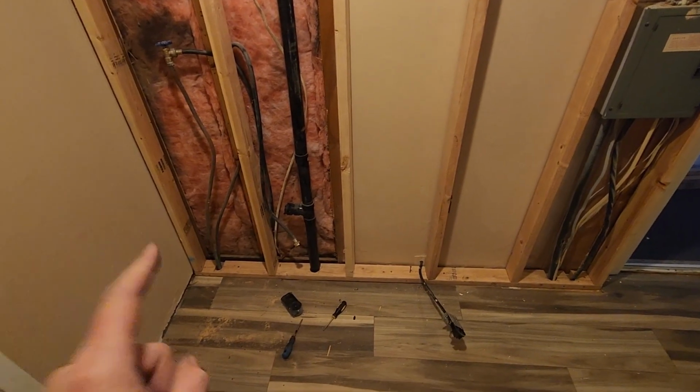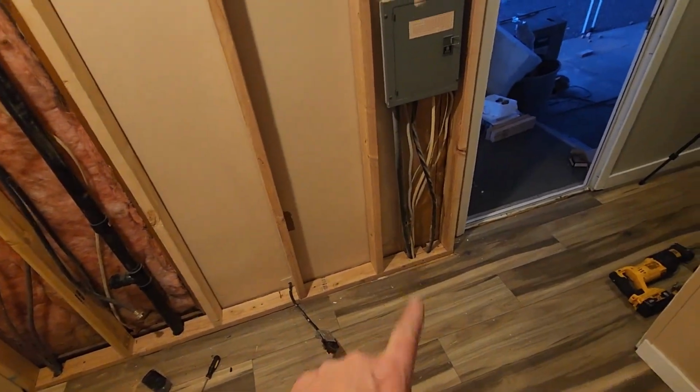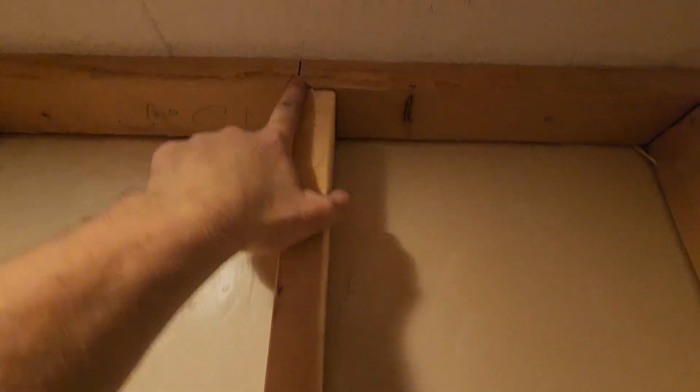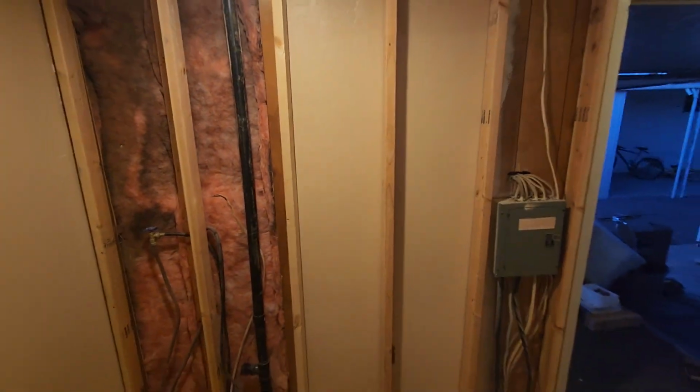All right, boys and girls, you can see those cutouts that we put. Those worked out perfectly. I showed you how I did the upper ones. Both of those worked out perfectly. You saw my mistake. We had to cut the wall in half in order to get it to fit in here.